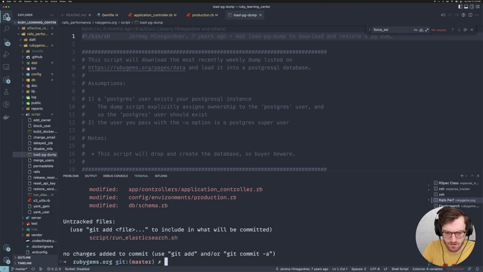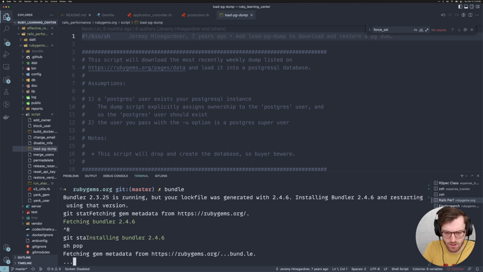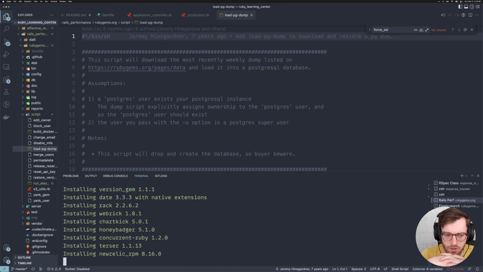Okay. Git stash, git pull, bundle, git stash pop, bundle again. Okay, looks like we're going to be doing a little bit of debugging on this one. And where was that thing about force download the new one?